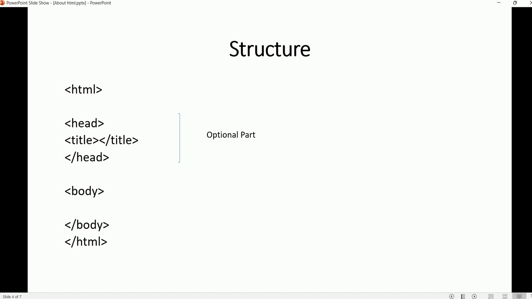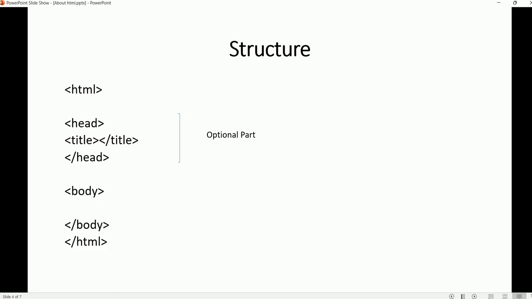here, if you want to use JavaScript in your web application, we usually insert the script tag and code the JavaScript inside it, or if you want to do CSS, we mention the code inside the head tag.